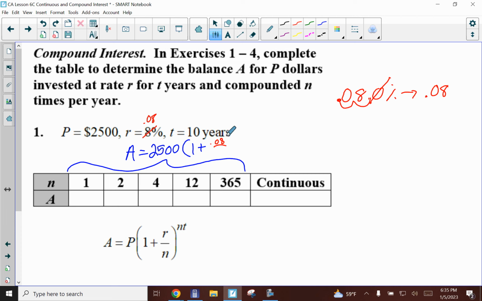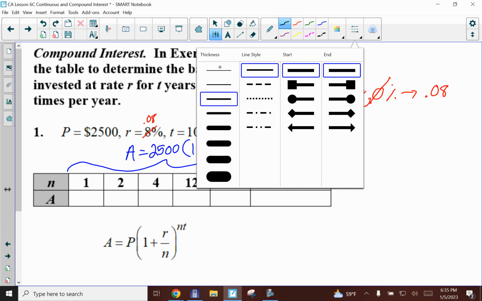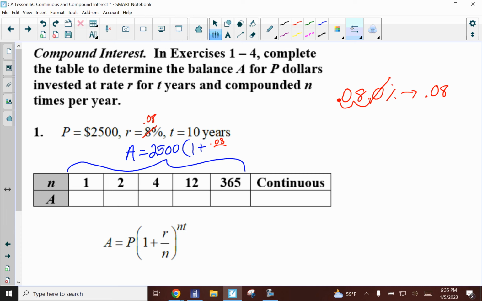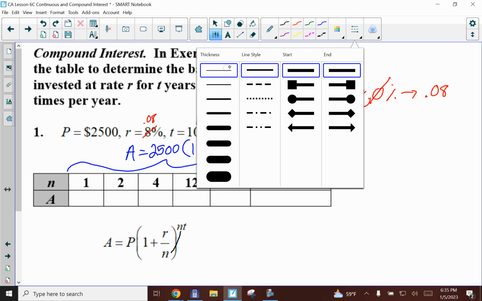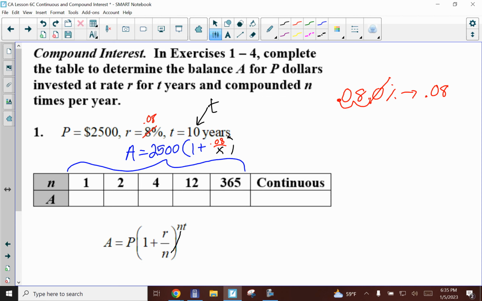And then N is going to represent the number of times that it's calculated. Now, that's the thing we want to plug in each time. So our calculator doesn't have the letter N, so we're just going to type in an X right there. Close the parentheses. Now, these N's are exactly the same. So that means this one also has to be an X, and I want to multiply it by T, and it tells us right here that the T is 10 years. Now, I don't like putting X10, so I'm going to switch it the other way and write it as 10X. So at this point, once we get this exponent up here, we're ready for the calculator.